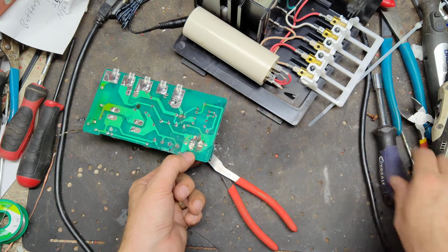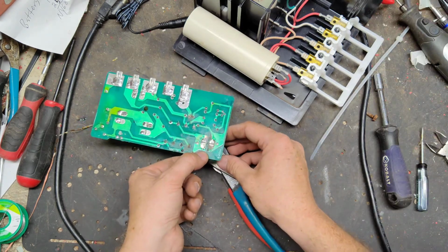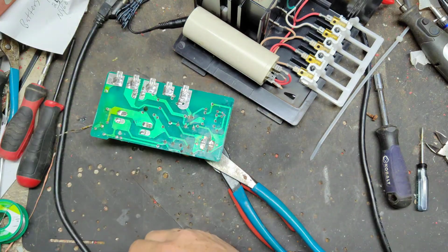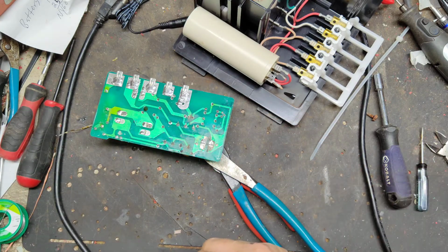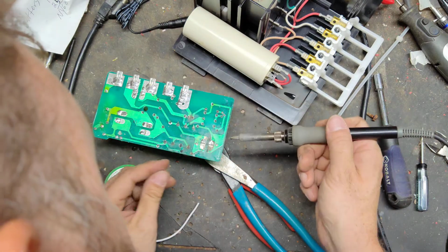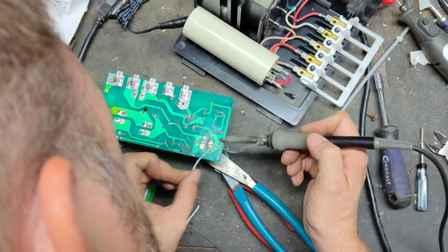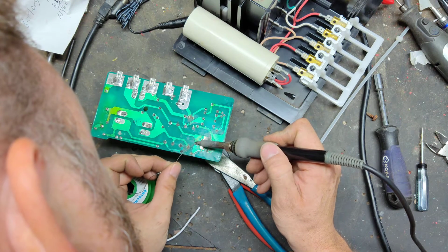Alright, so now what I'm going to do is get something underneath this to help prop up the capacitor to keep it in place. And then we'll run some wire to its corresponding spots. Because those little terminals, leads that are on that capacitor are way too short to reach anything. At least in this application they're too short, so we're going to add a little solder here, add a little solder there.